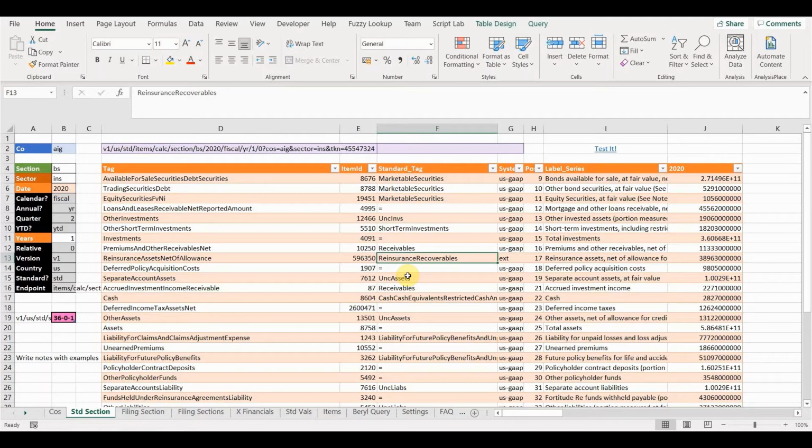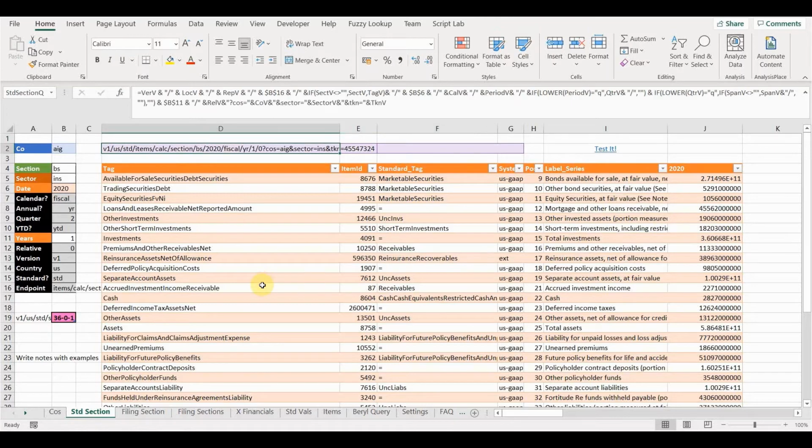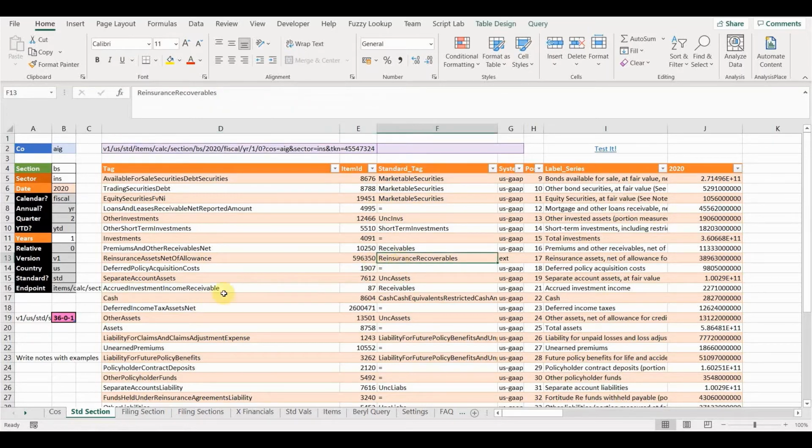Now just to absolutely confirm that, what we can also do is to run the pull query to pull the data back from the database, and instead of bringing back a blank, this should now bring back the tag that we can currently see. So if we click on Alt F5, it will bring back the data, and if you were paying very careful attention, you may have noticed that something else changed, which was the numbers over here. The position of an item in a section has increased by a factor of 100, and again that relates to all the presentational stuff that's going on, so I won't dwell on it too much here.